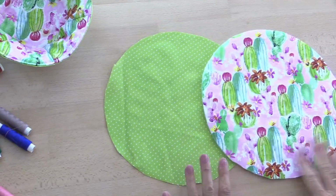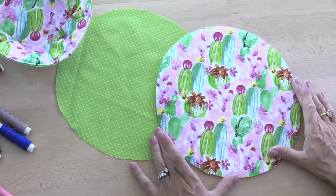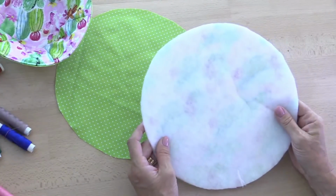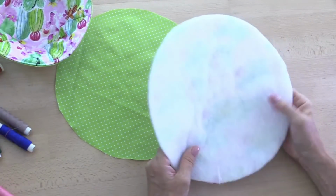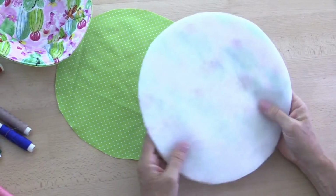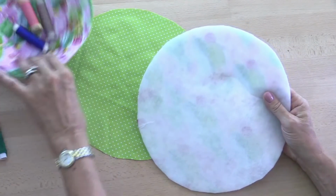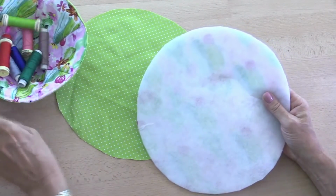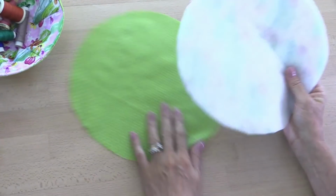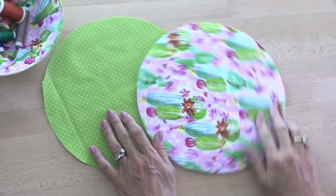Oh, sorry. Anyway, so 2 circles of fabric. These are 10-inch. And I've put H640 onto the wrong side of one of them. Again, if you're going to use these to put in the microwave, then I wouldn't use H640 because it's polyester. I would use something that is natural, like pure wool or pure cotton, wadding or batting instead. And then that's the lining, so that doesn't have any fusible fleece on it at all.